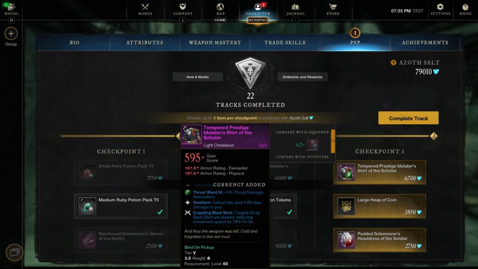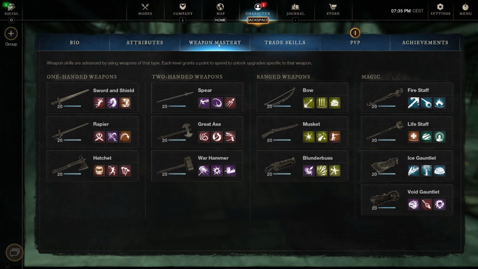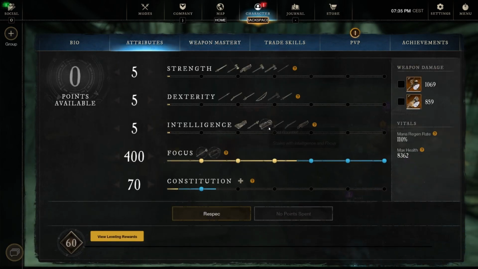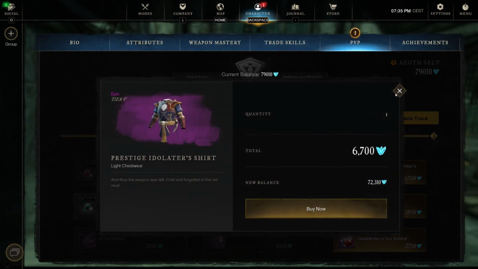And then checkpoint 3, we got the Tempered Prestige Idolator Shirt of the Scholar, Light Chest Gear with Intelligence, Resilient, and Crippling Blast Shot. This might actually not be too bad. Quickly check attributes. Yeah, Blunderbuss does work on intelligence, so I'm gonna go actually for this chest piece.